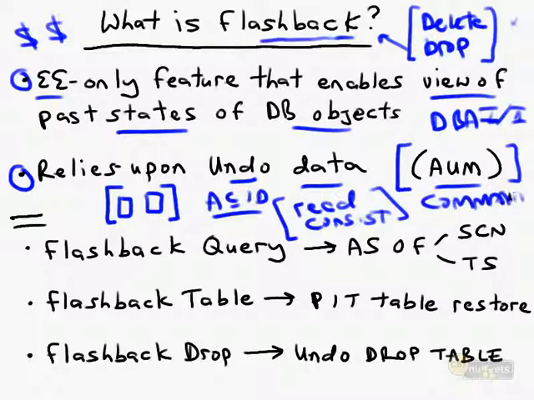And that issue of the commit is important as we discuss and learn how to use Flashback. Remember that until your work is committed in the database, those changes have not been permanently applied. You could do delete statements all day long, and unless and until you issue a commit, those rows will still exist in the source table.